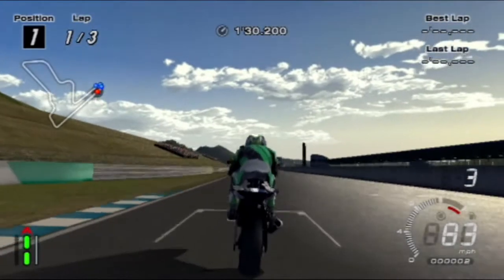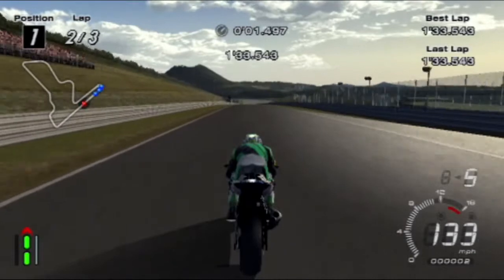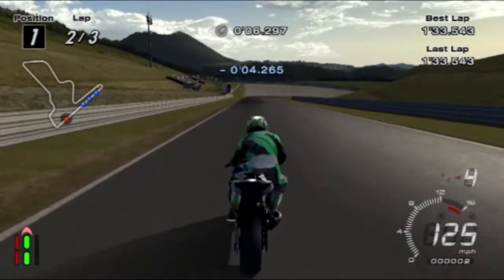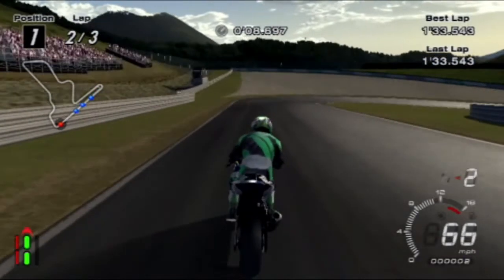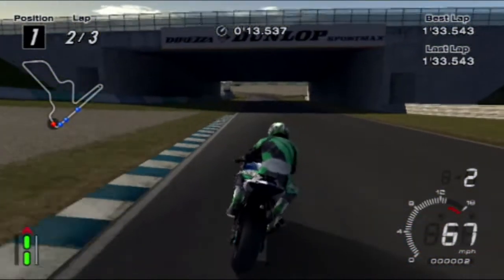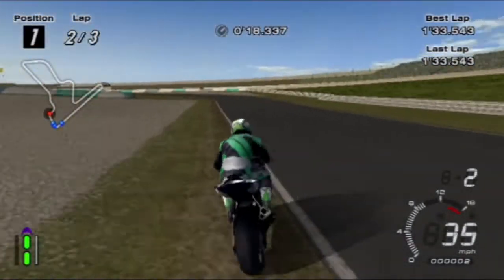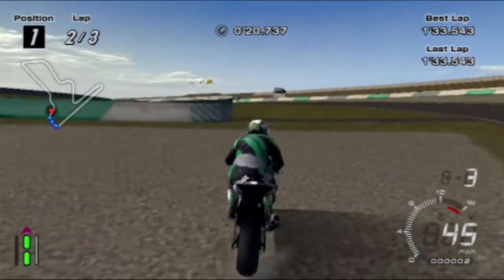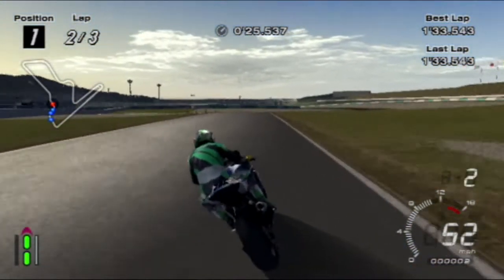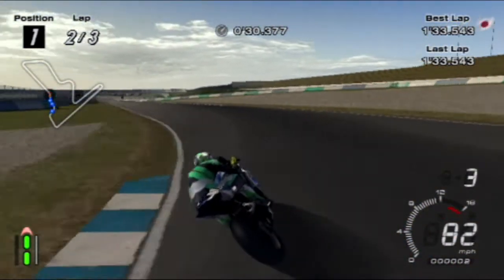Awesome. Do a little wheelie. Very nice. 1 minute 33 for that first lap. Awesome. Let's go, let's go, let's go. Oh, horrendous, horrendous. I'm trying to save it. Did I actually just do that? Wow. That was impressive.